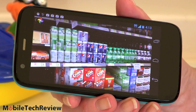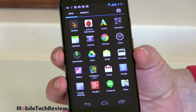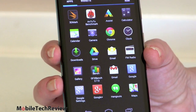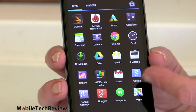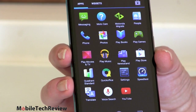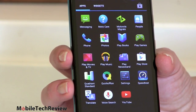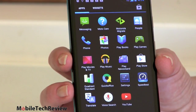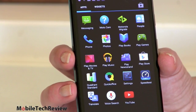There's no carrier bloatware since this isn't sold through carriers — you can buy it directly from Motorola's website. You get all standard Android applications plus an FM radio app (plug in wired headphones to use as an antenna). All the standard Google apps are here: Maps, Navigation, Hangouts, Chrome, Translate, Google Play Games, Books, Magazines, and the Play Store. There's also Motorola Migrate to bring settings over from another Android device, though usually this isn't necessary since your device is already synced to your Google account.